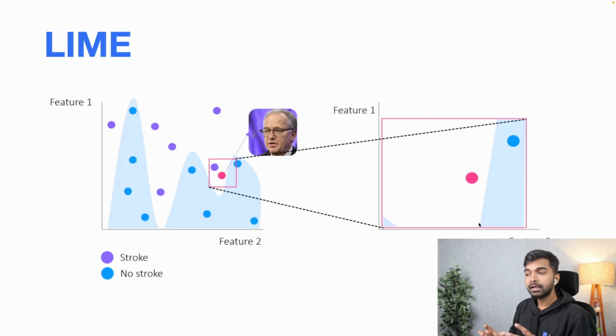And now after fitting that linear model, you can provide feature importance for each of the features. So you can then say, okay, this is the weight of feature 1 and this is the weight of feature 2. So if you know how linear models work, they basically say you have a certain weight multiplied by feature 1 plus a certain weight multiplied by feature 2 plus a bias, and that is the prediction of the model. So you've simplified in that small space your entire model to look like a linear model, and then you are predicting the importance based on that linear model. All right. So that is local, that is linear or model agnostic interpretability.